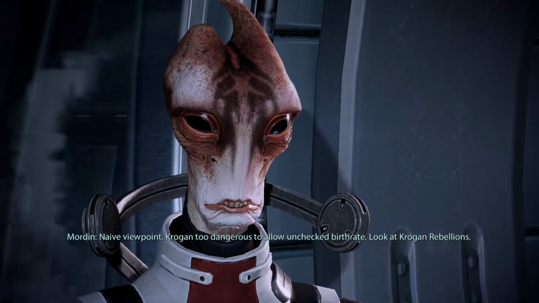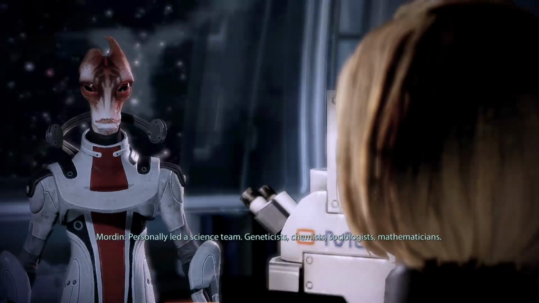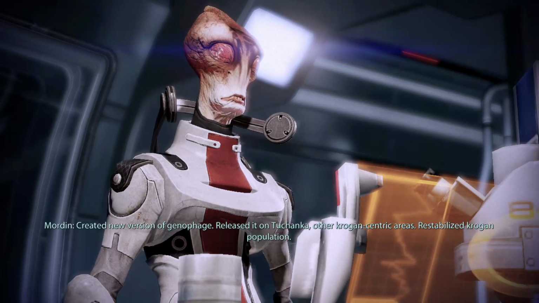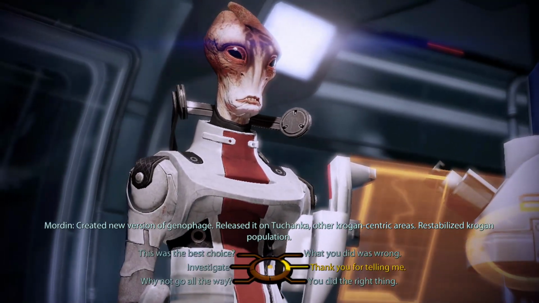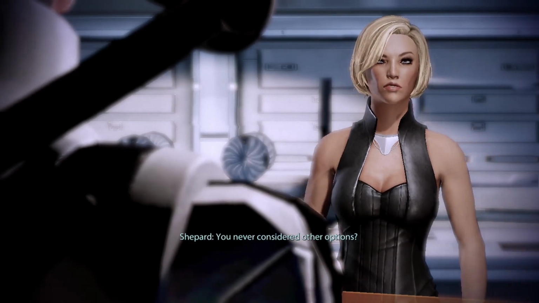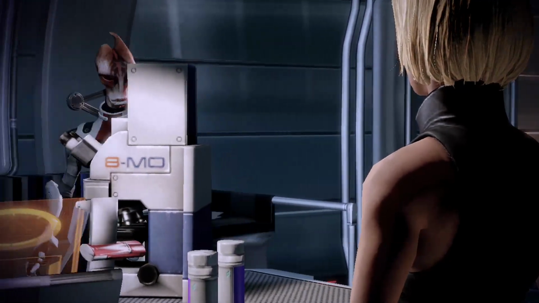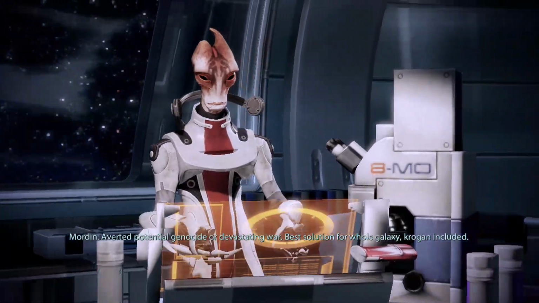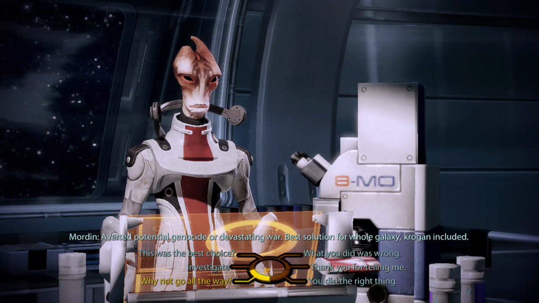Naive viewpoint. Krogan too dangerous to allow unchecked birth rate. Look at Krogan rebellions. Personally led a science team. Geneticists, chemists, sociologists, mathematicians. Created new version of genophage. Released it on Tuchanka, other Krogan-centric areas. Restabilized Krogan population. You never considered other options? Hundreds. Thousands. Modified genophage offered best outcome. Stabilized population. Avoided publicity that could incite Krogan anger. Averted potential genocide or devastating war. Best solution for whole galaxy. Krogan included.